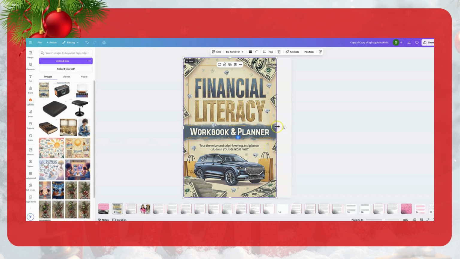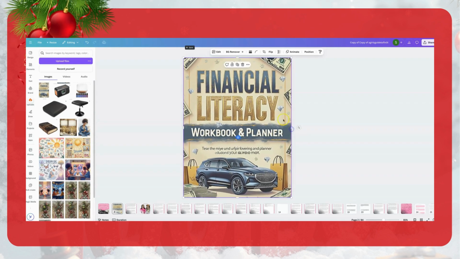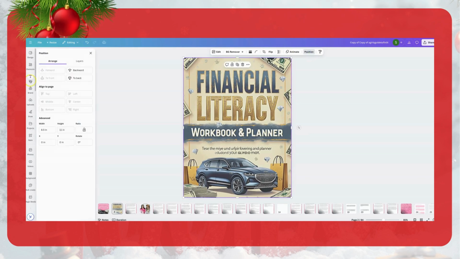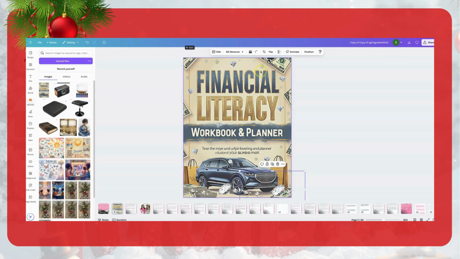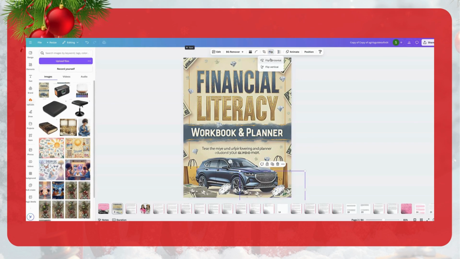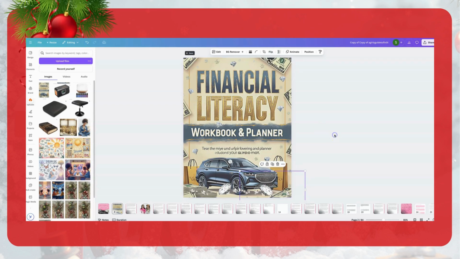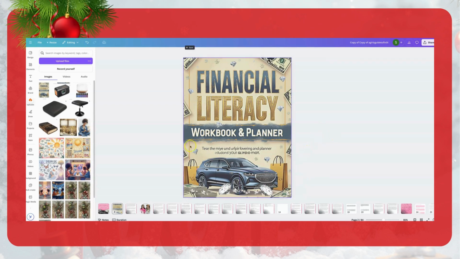Okay. And let's set it back because I do want those diamonds to show up. And I'm actually going to duplicate that. And I'm going to flip it. Yeah, there we go. Okay, cool.